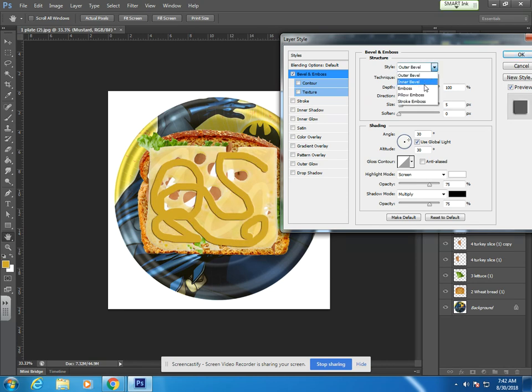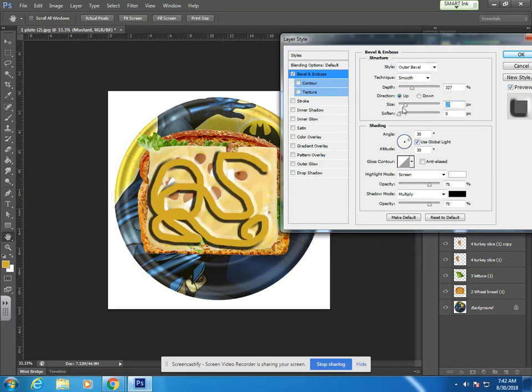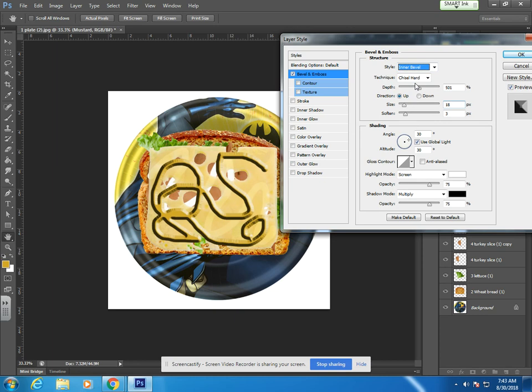But let's go ahead and do outer bevel, adjust the depth and the size, make it a little higher, soften, maybe chisel hard. Let's try inner bevel.